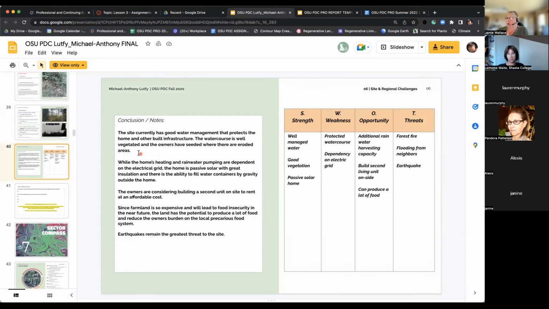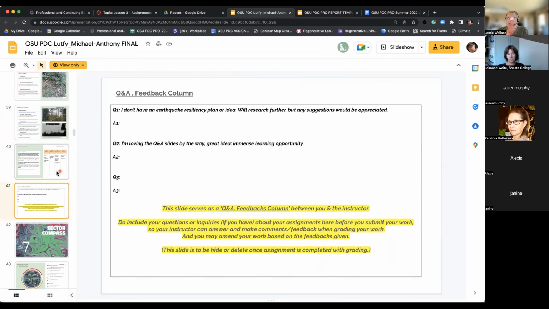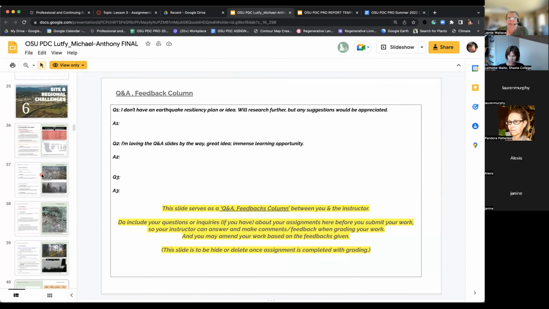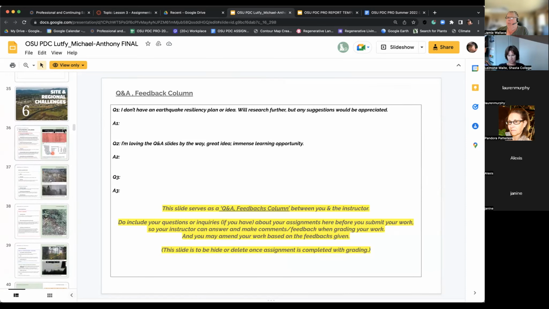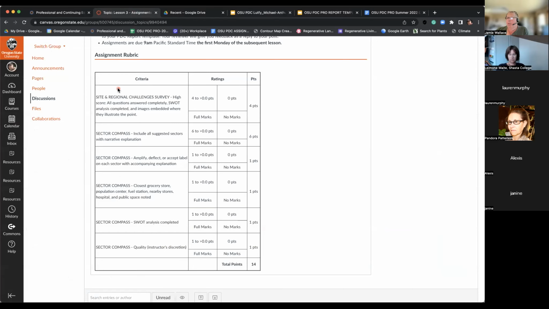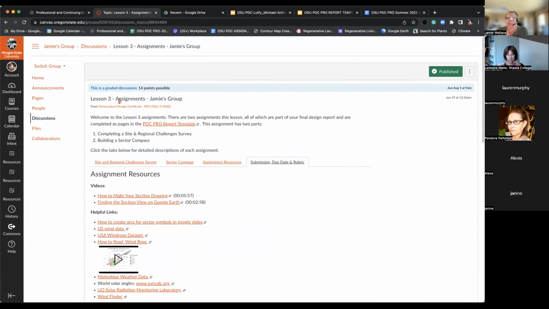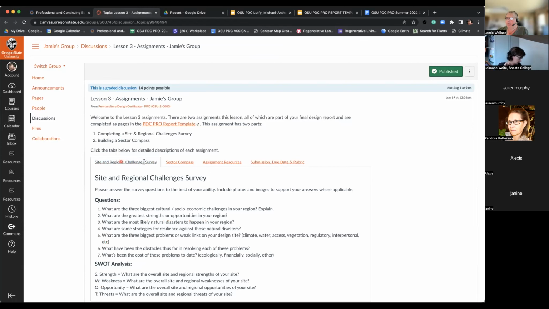Then we have your SWOT analysis, and then an opportunity to provide feedback, which we encourage, or any questions you have there. And yeah, that's about it for that part of the assignment. I think that one is pretty straightforward.